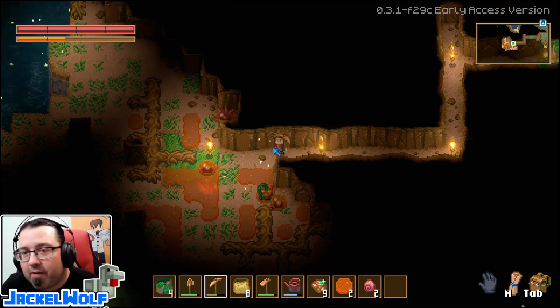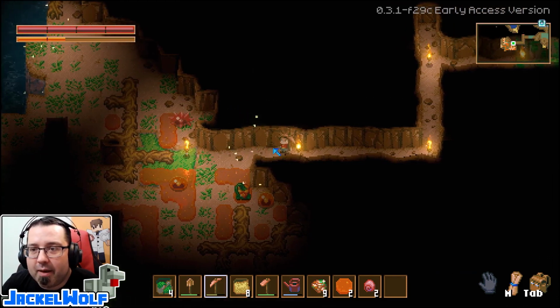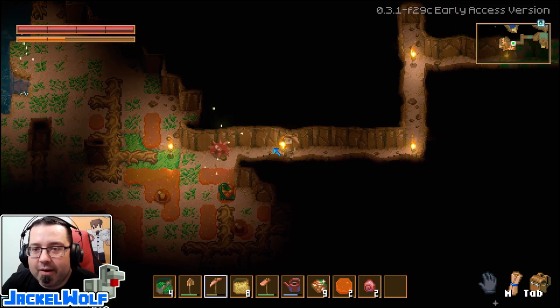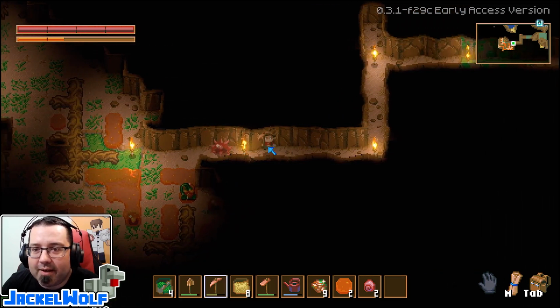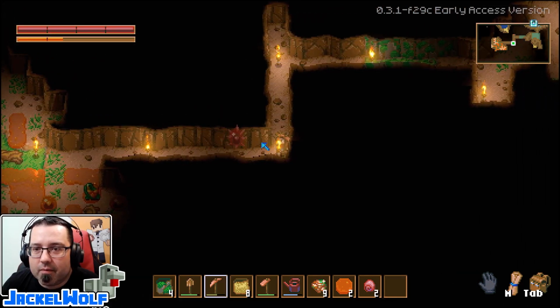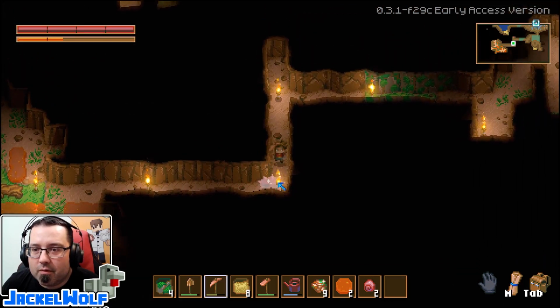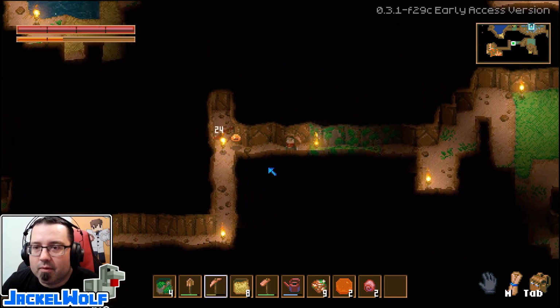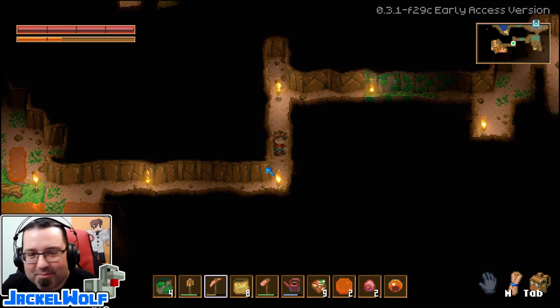Now, the best way to fight slimes is to aggro them and then sort of back off as they attack and then move in again. So this guy here, the spiked ones will attack us automatically. Oh, okay, I got lucky there. He almost had me trapped in the corner.